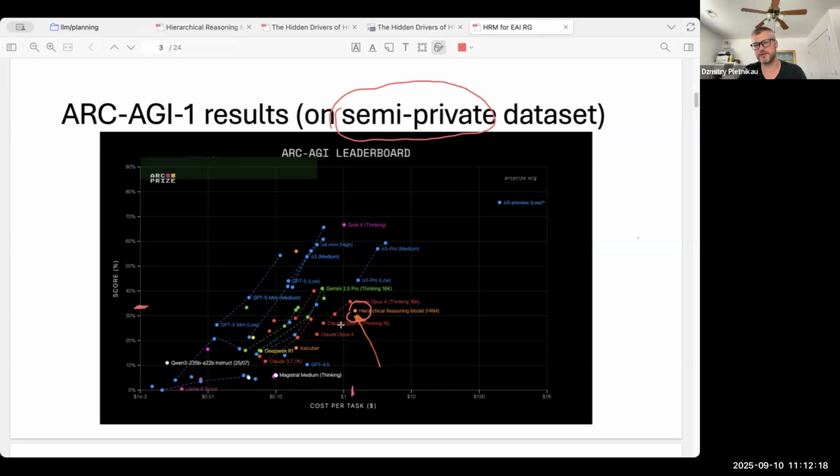In other words, when the ARC Prize team ran this, they were training completely from scratch from random weights, and that's why it comes out pretty expensive. The paper authors did say that they plan to separate pre-training on the train set and then fine-tuning on the eval set, and if they do that, they'll probably put it into a fairly cheap per-task category with still the same high accuracy. That would be a pretty outstanding result, since the model is 27 million parameters and it competes with the frontier LLMs as far as the ARC-AGI benchmark goes.